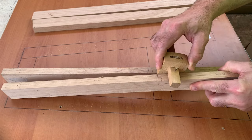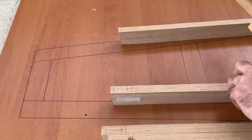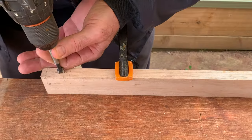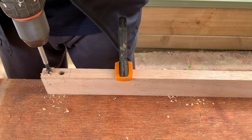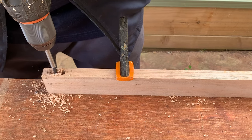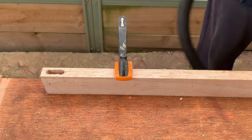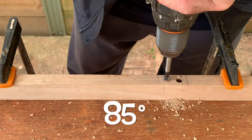Righto, time to start the mortise joint. Once again, using the mortise gauge to scribe the centre line. I'm using a 10mm Forstner drill bit to remove waste along the centre line, and the depth will be 25mm. If you'll notice, I'm drilling my holes at a slight angle.